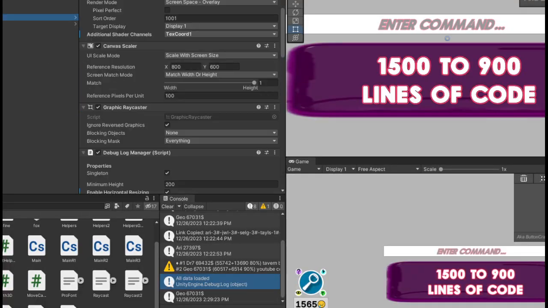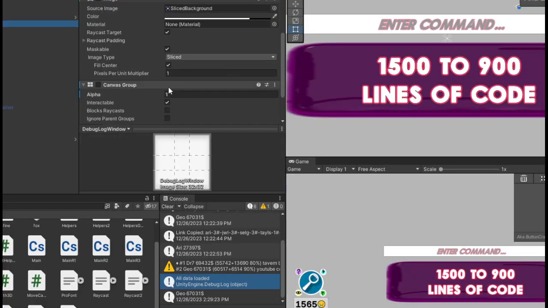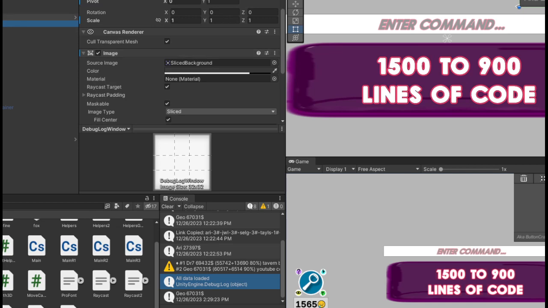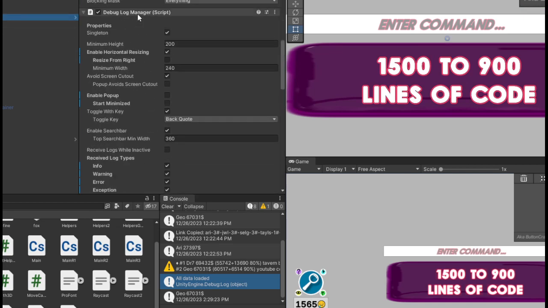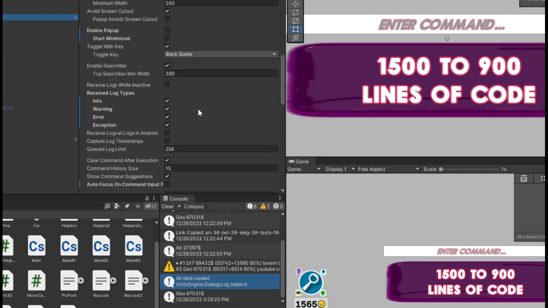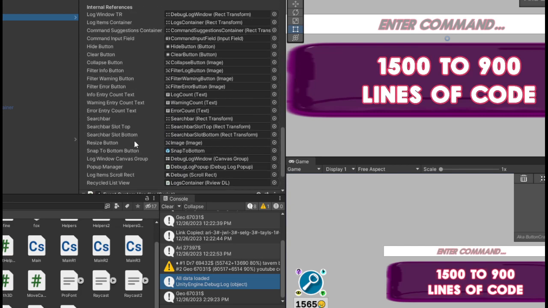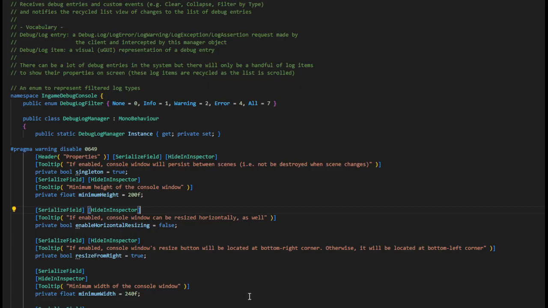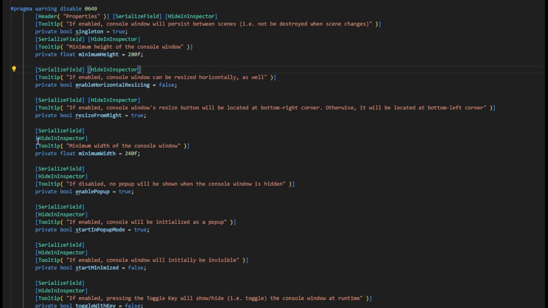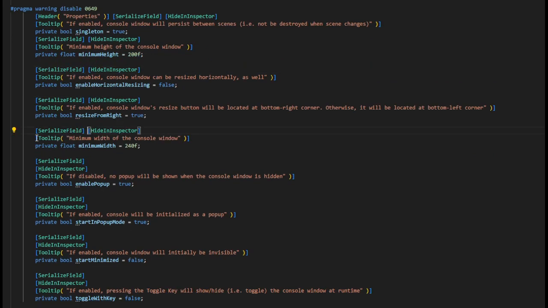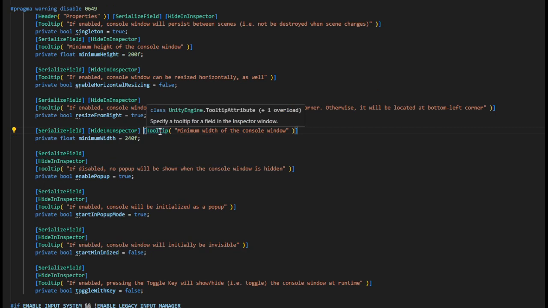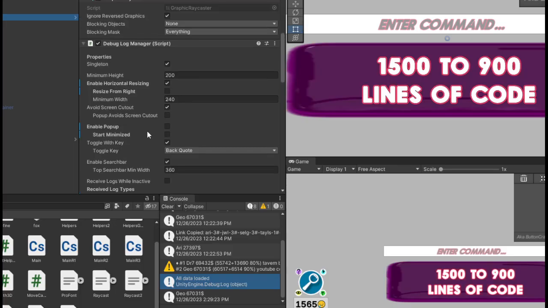Because when you look into the actual code, there is something, I would imagine. So log, console, debug log manager is what we're dealing with right now. And you can see plenty of variables exposed. In fact, there's a lot. So I have no idea what's going on here. It makes no sense. It shows the tooltip, it hides though in the inspector. So what is going on? See, it does that.